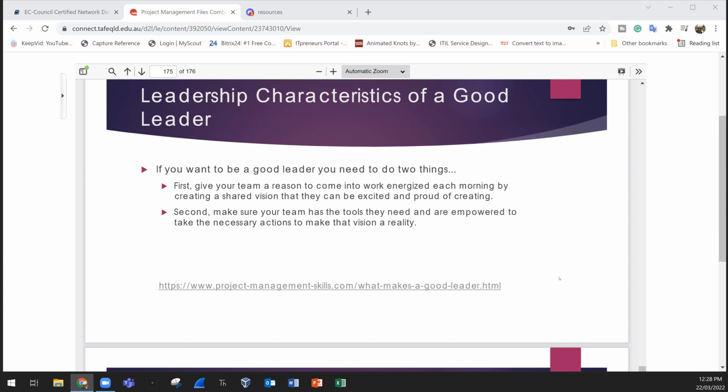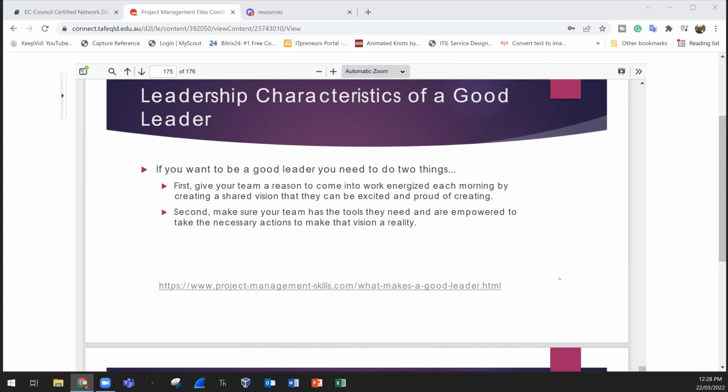So if you want to be a good leader, you need to do two things. First, I'm just reading that from there so I don't miss any word. First, give your team a reason to come into work, energized each morning, by creating a shared vision that they can be excited and proud of creating.